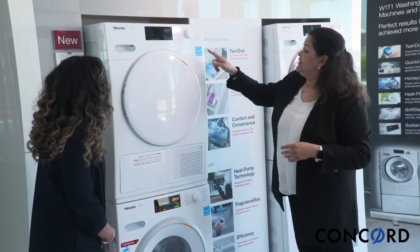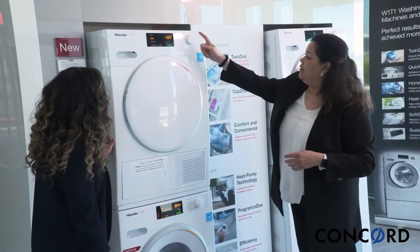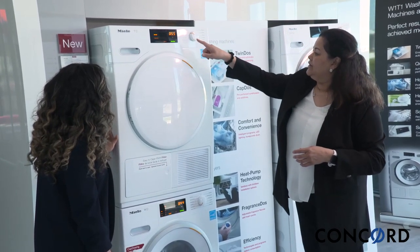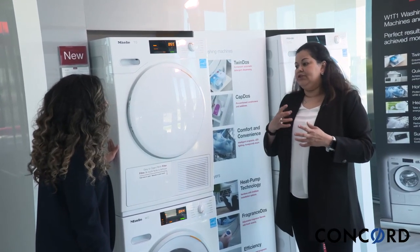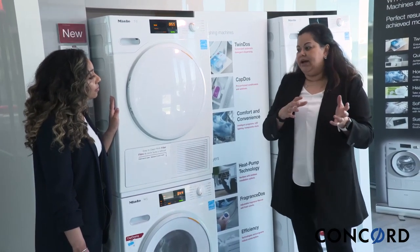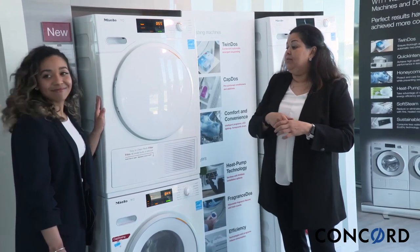Also, again, you can select what you're going to be putting in here. So I can select wrinkle-free, and I could put a pair of pants in there or a shirt, and it's actually going to remove as much of the wrinkles as possible. So as soon as it comes out, it's best to not just throw it into a basket, because what's the reason of doing that? You can just hang that up and you'll be fine.